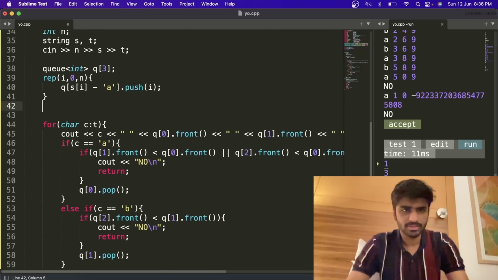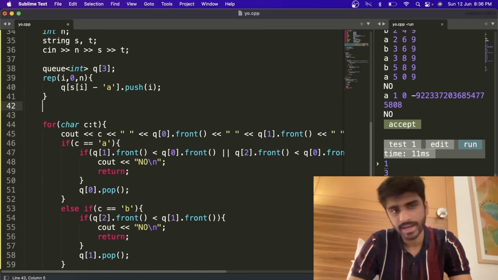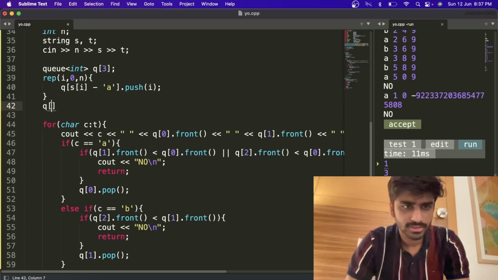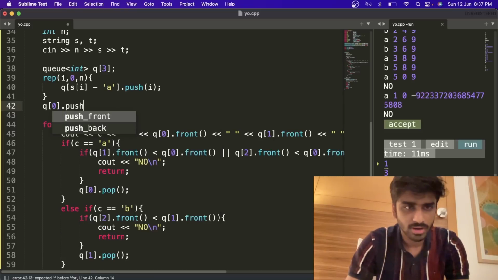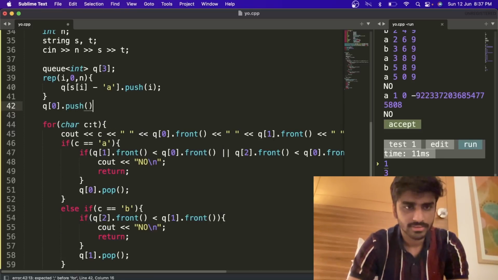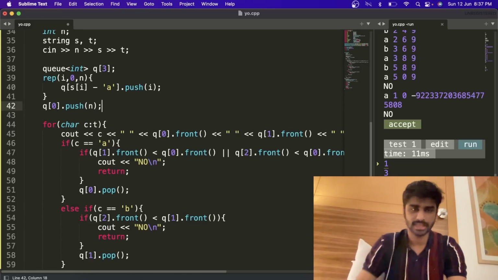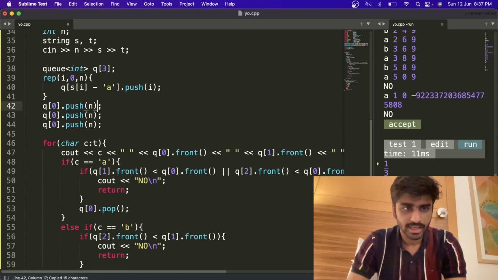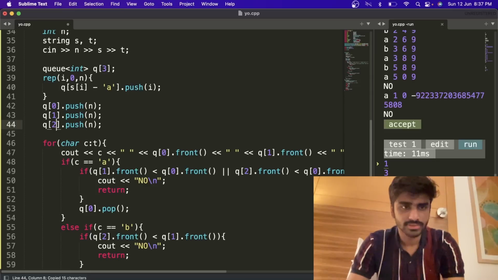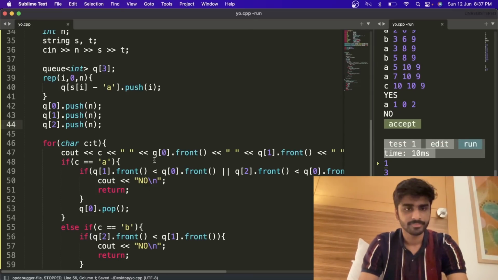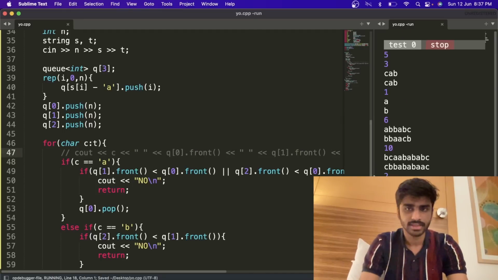I never accounted for the fact that the queues might be empty, and I don't have checks for that. I guess maybe I can just do q0 dot push n. Here n is basically just infinite, because n minus 1 is the last index, and for all of these I can do this, then it should be correct.